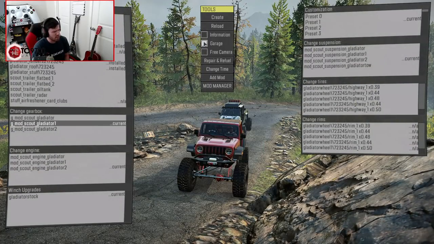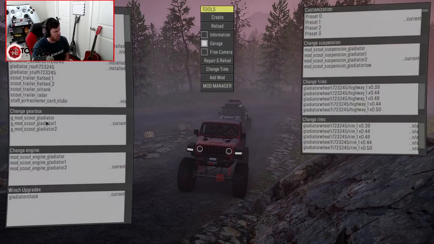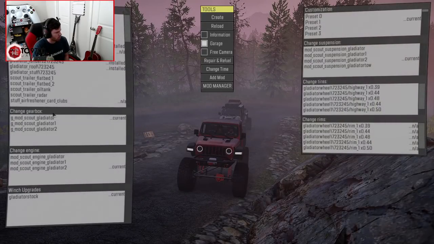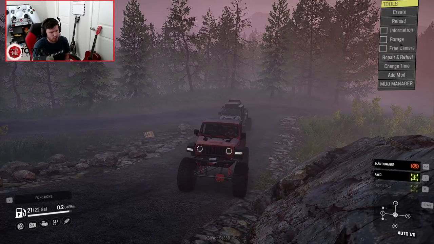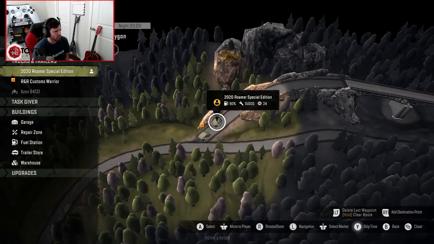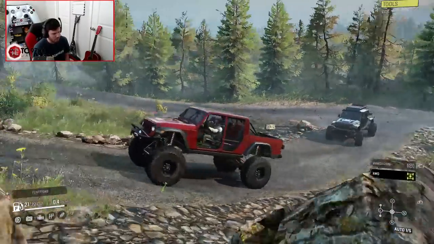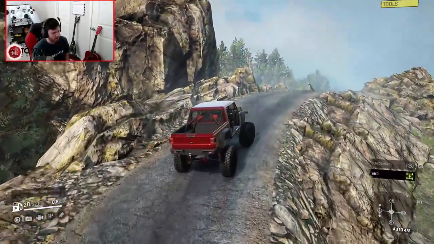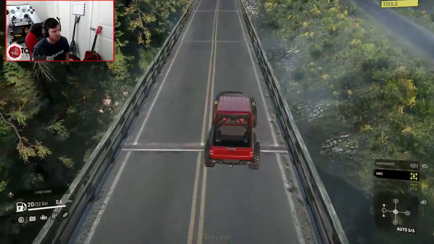Let's see. I believe option one. That's a 5-speed. Option zero is a 4-speed. Okay, so 5-speed is going to be the way to go. Now, let's change time again, because, yep, there we go, that's good. Good to go. All right, 5-speed for this one in terms of a sort of more road-going setup, and it is quick, it feels quick.